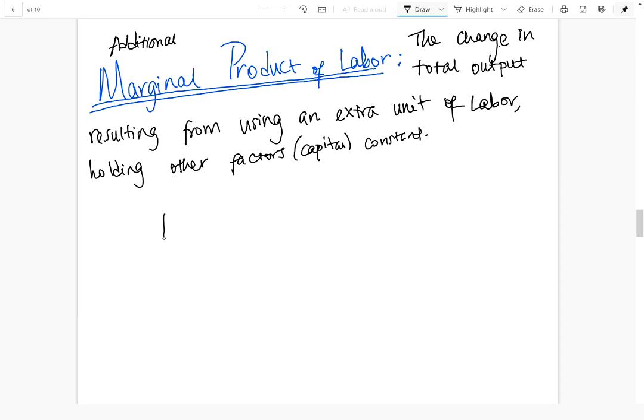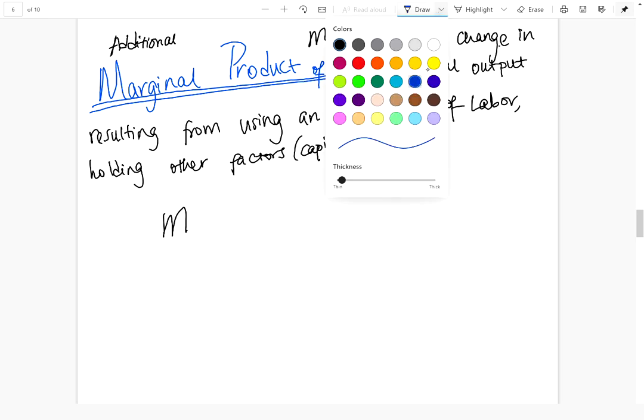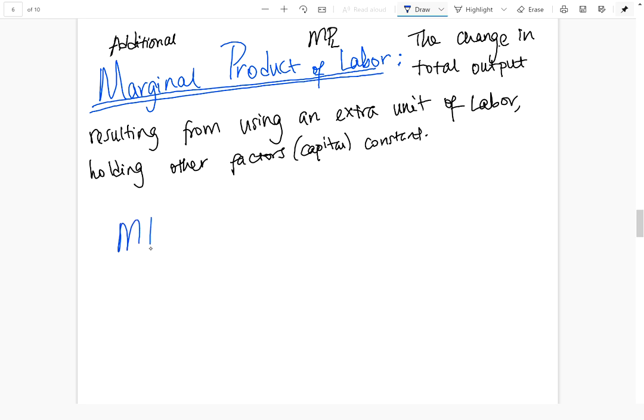It's called MPL. I'm going to switch colors again here. So MPL here is saying how does Q change when L changes. I'm using partial here because we could have more than just L in the function, right? Q is a function of L and K. We could have other things. So if you want to expand it, then we're looking for that partial change in Q caused by just the one thing, L, right? So how does Q change when L changes by 1 unit?